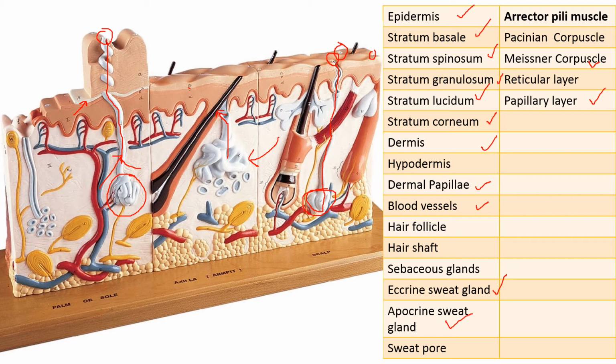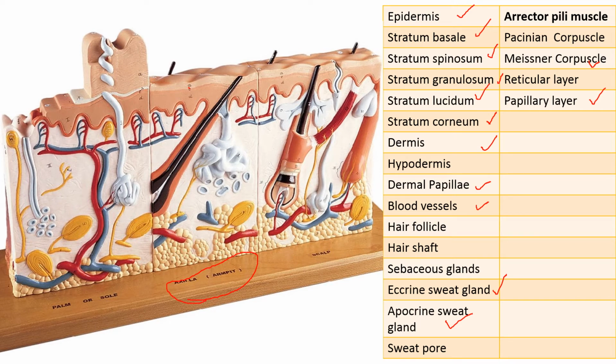And remember, this makes a type of sweat. It's the type of sweat that gets kind of smelly because it has the goodies that bacteria want to metabolize. And this type of gland is only found in the armpit and the groin area. So we have thin skin, okay, but it's in the armpit and the groin. So that's kind of a clue as to where we are in the body. Oh yeah, look, they've got it on the model here. It's in the armpit. All right, so that was the apocrine sweat gland.